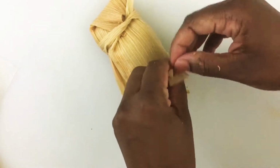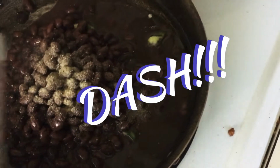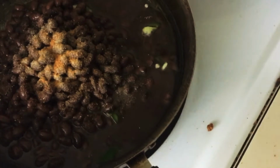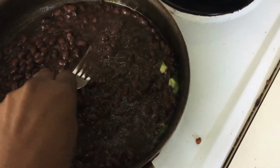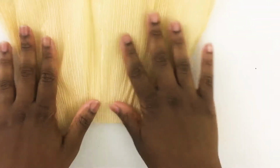Okay, so for our second tamale, we're going to be making the black bean tamale. We're going to add a little bit of oil, some jalapeno, one can of black beans, garlic seasoning, black pepper, and some seasoning salt. And then with a fork, we are going to mash out the beans, kind of like what you do with refried beans, but of course using black beans. And then we're going to make it cook for a little bit, and there we go. Also, I added some kale, so yeah.